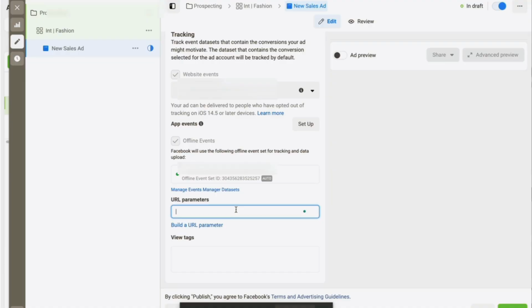And then another thing, and I'll show you this in another account here in a moment, URL parameters, right? So essentially, this means that with Facebook being really limited right now within the attribution window, only being able to track conversion action within a 7-day time frame, by setting up UTM parameters, you're able to track Facebook action within other platforms such as Google Analytics.